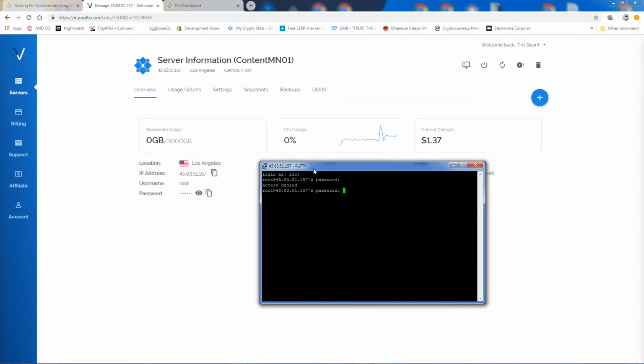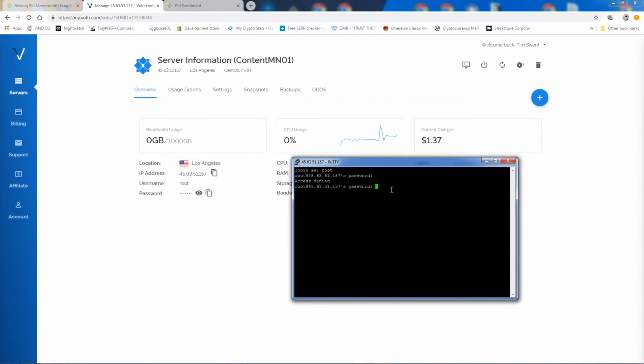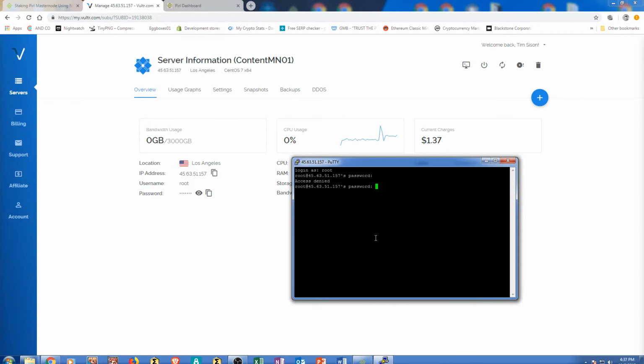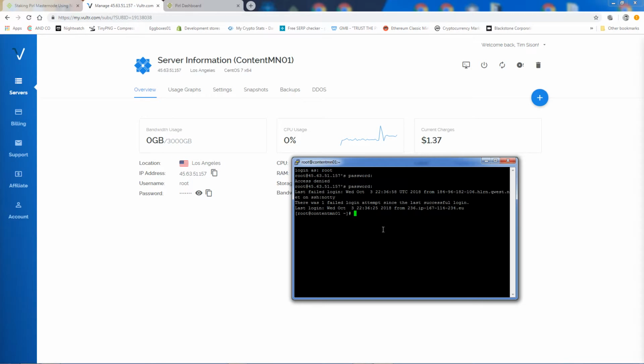See, it's not actually letting me get in. Copy that and paste it there. There you go. So once you hit copy, you're not actually going to hit Control V. You're just going to right click and paste it. And that should let you in.